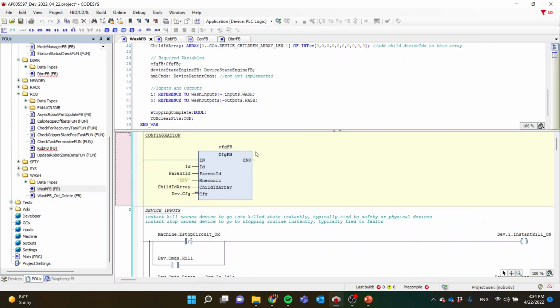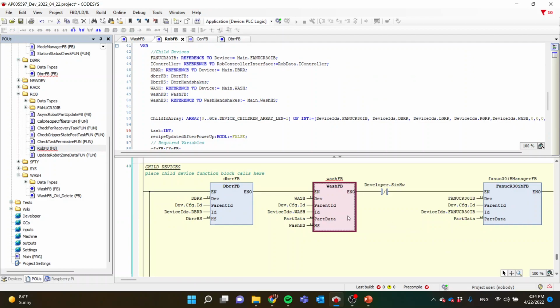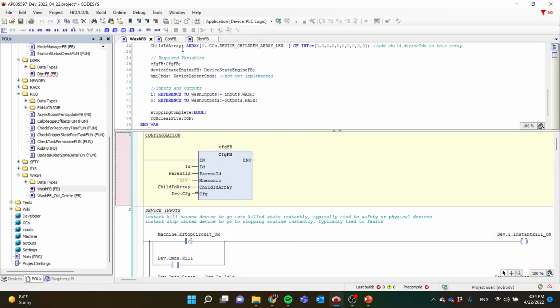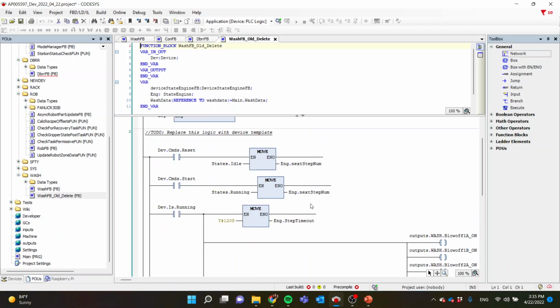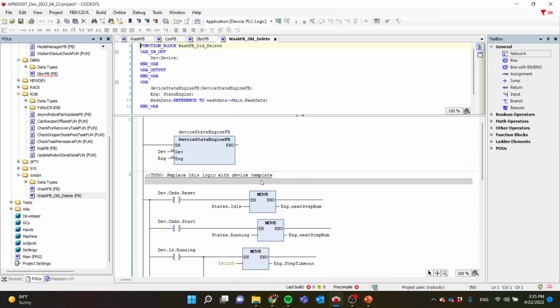Now I want to show you what the old code looked like first. You can just see the old code is like 2 rungs long.